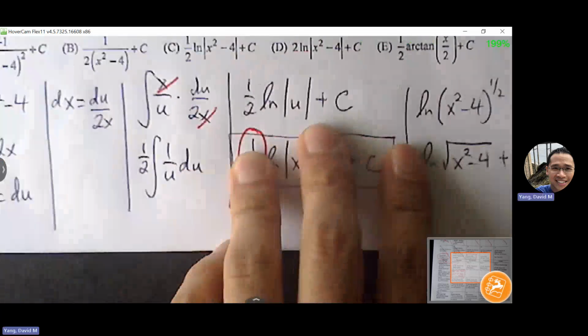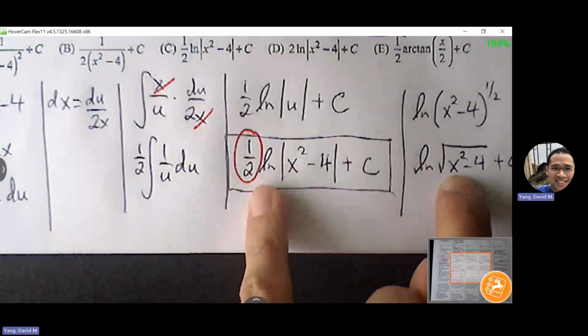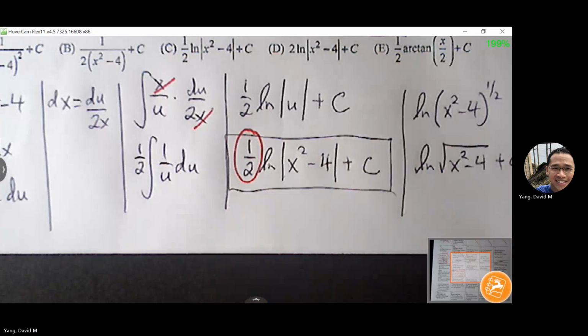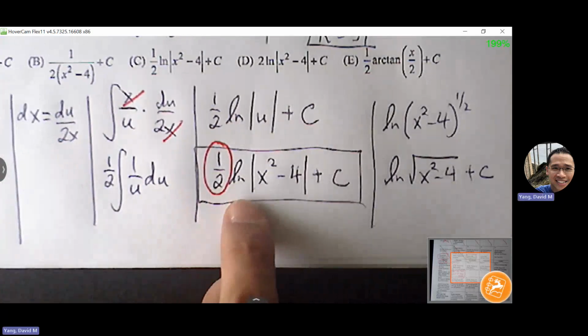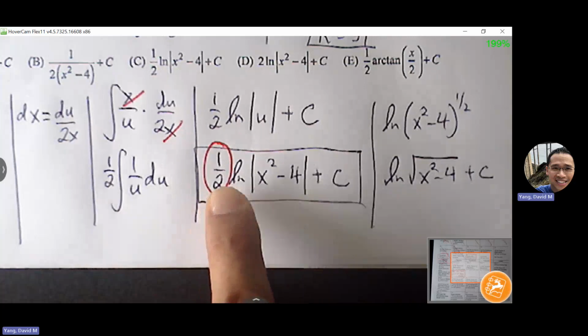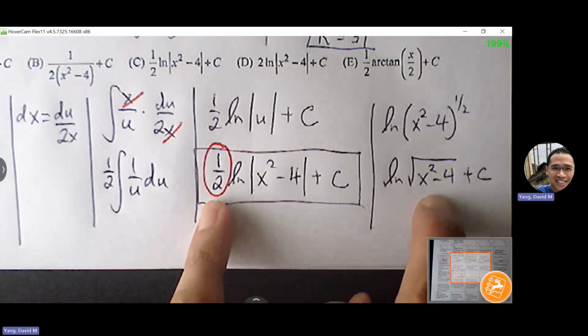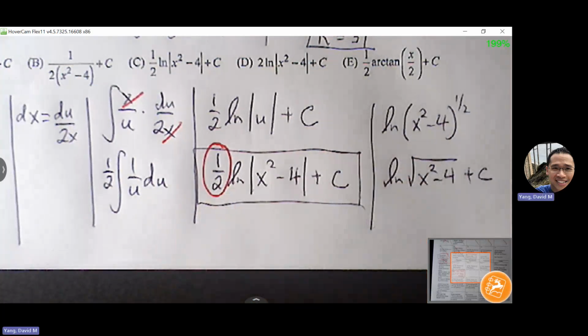I do want to point out that if this is what you have, but the answer choice is this, you need to be able to know how to get from here to here. Does that make sense? I've seen it on the multiple choice section where this is the answer that you get, but the answer choice is given to you this way. And then we have to make that connection that this 1/2 can be brought up and rewritten in a different form. Right, power property for logs, yes.